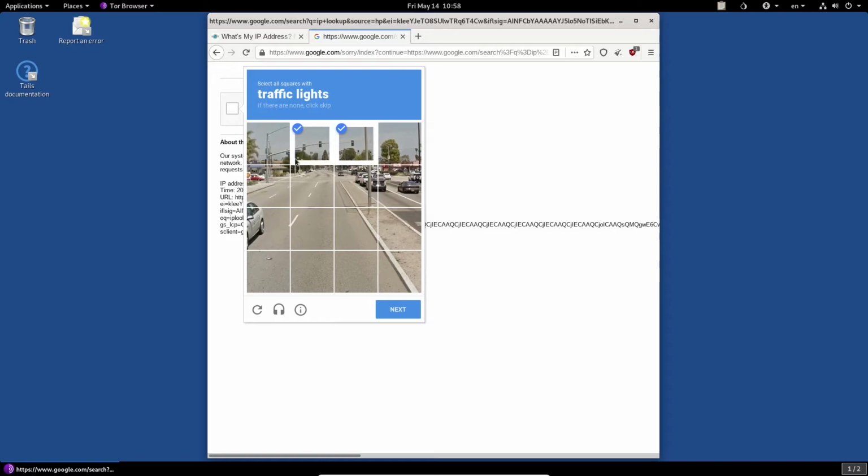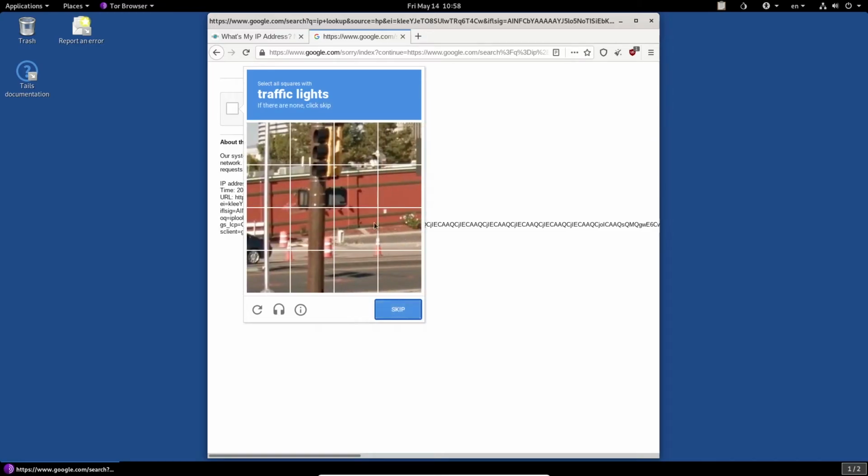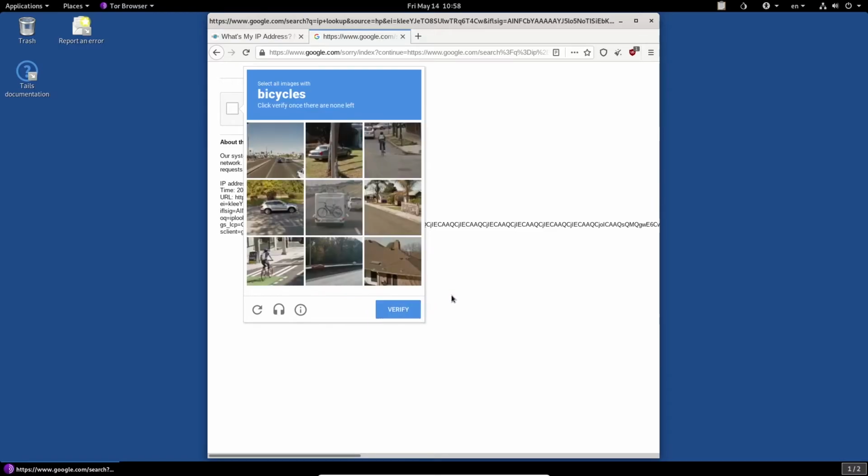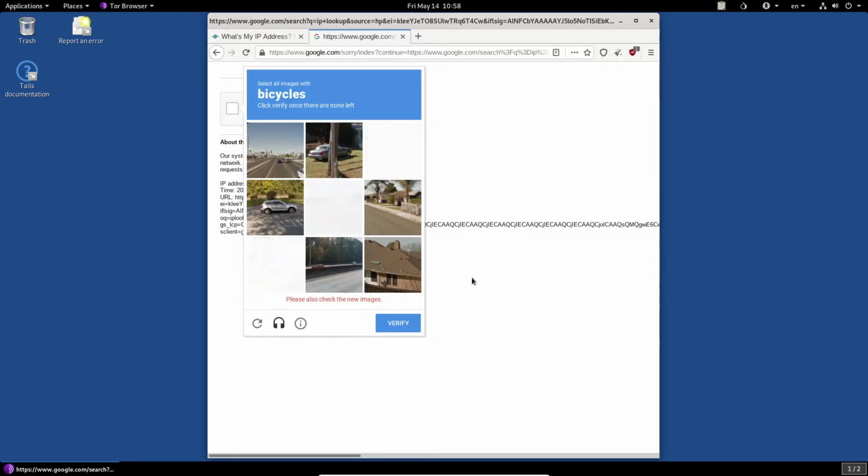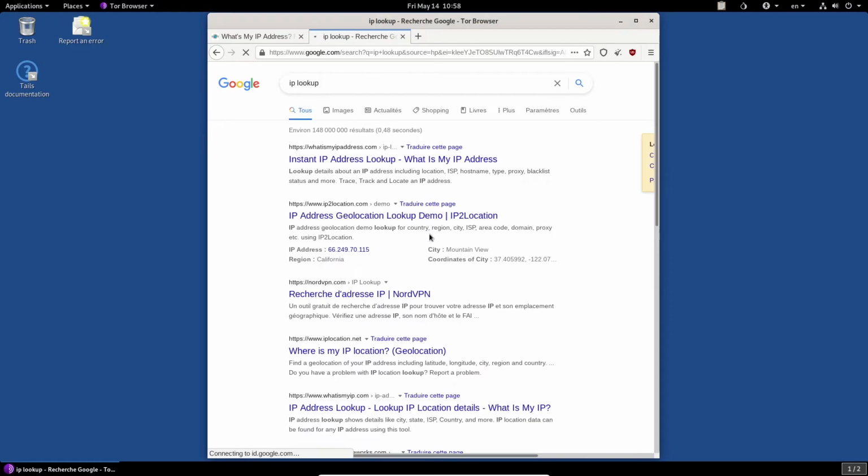There are traffic lights here. Come on. Thank you. What's my IP address?